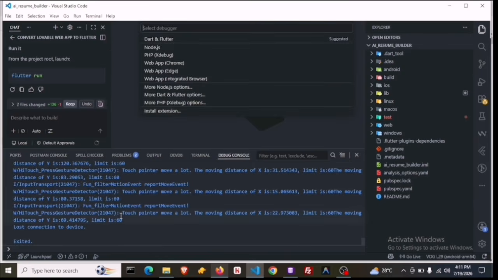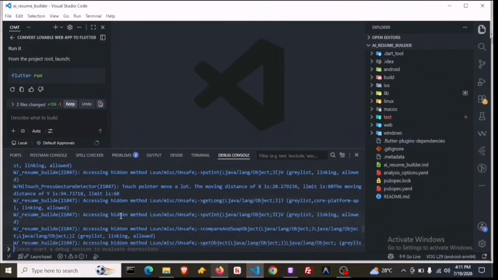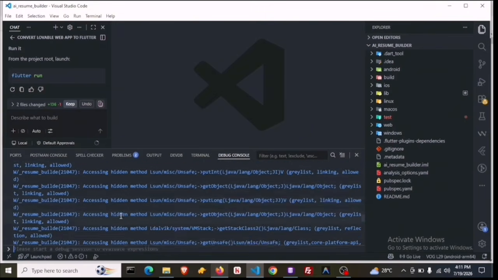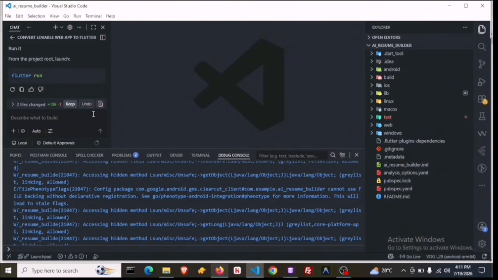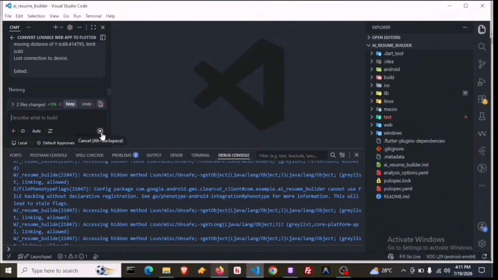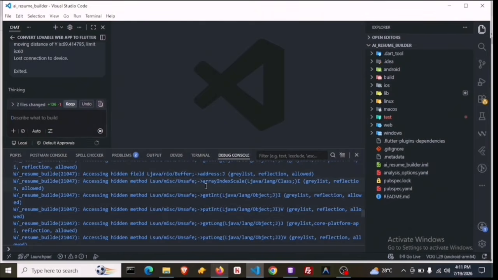To be able to fix that, as I was tapping it, you can see the error that was happening on this side. So I will copy this whole code. I will copy all and drop the error to our AI to fix. So the AI will understand it, and let's just send. It will fix the error for us, why our app is not tappable.